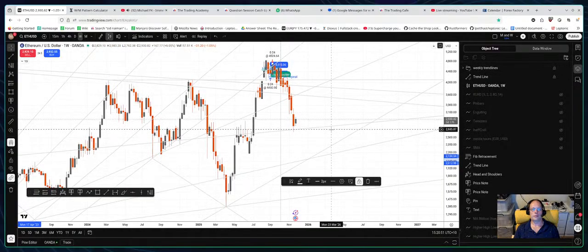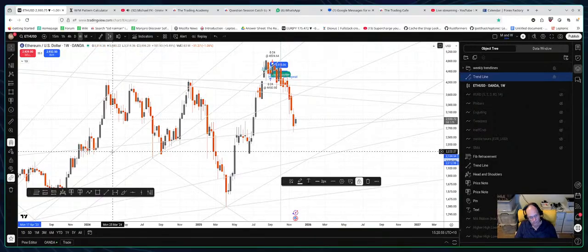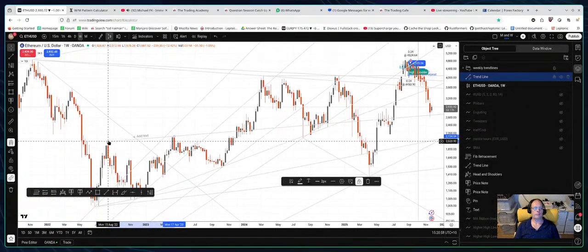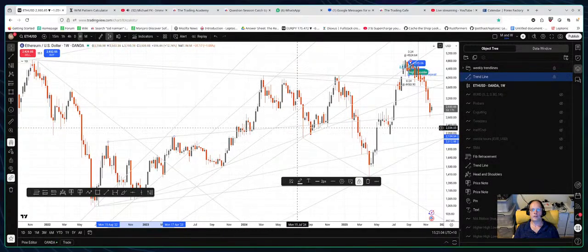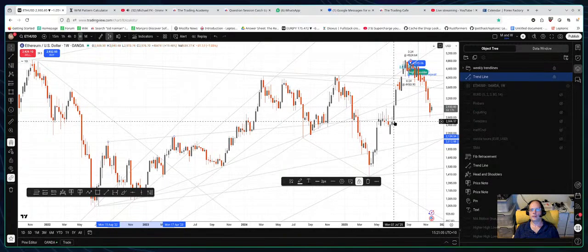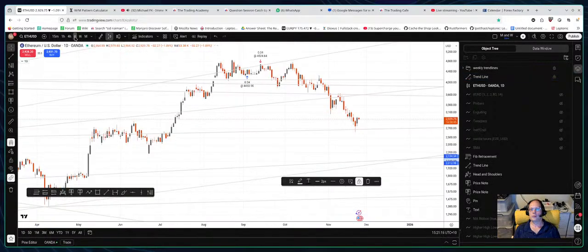Yeah, it looks good. Like that's actually put a trend line right here, and now it's bounced off it. See that trend line is way back from 2022, connecting 2023, and here we are in 2023 is getting hit, and here is getting hit, and here is getting hit, and now we're bouncing off it in 2025. Fantastic stuff. I don't know why. I don't know how it works. I just do what I'm told.